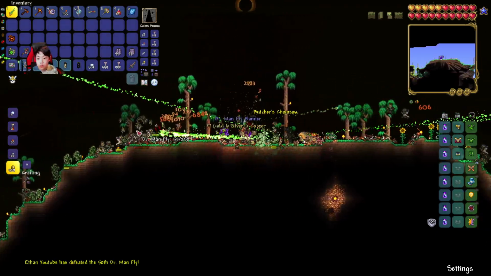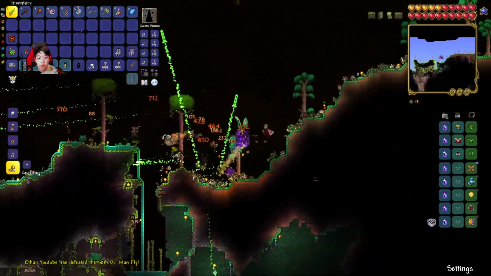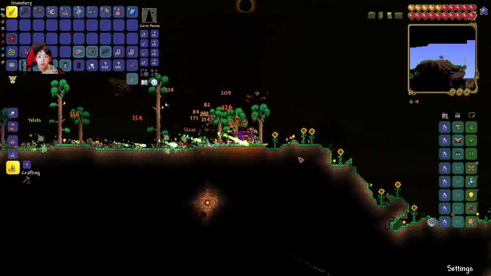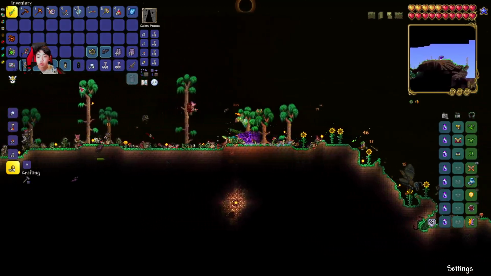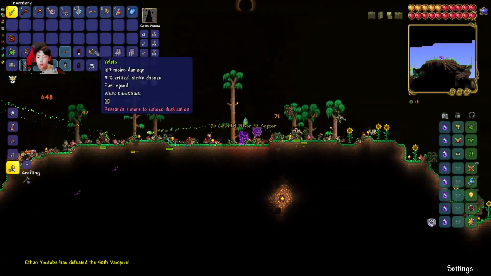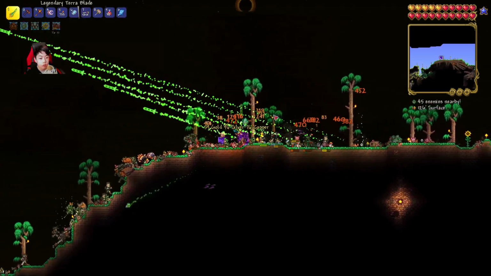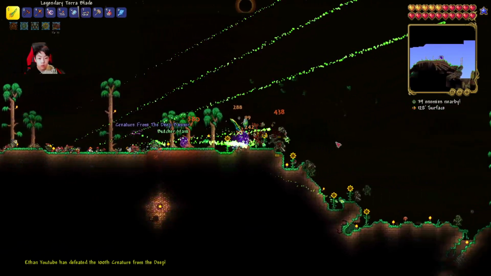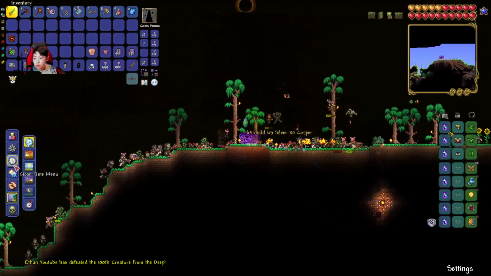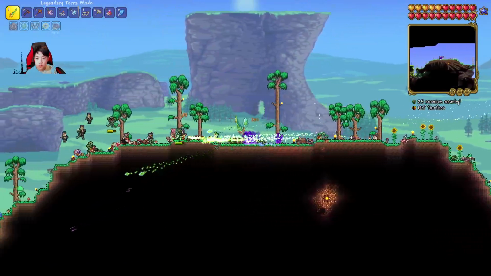And we also had to come on. Come on, give me. Yes, okay, Neptune's Shell. Can get rid of everything.